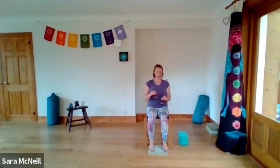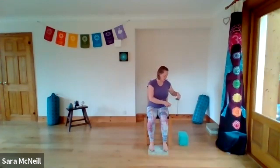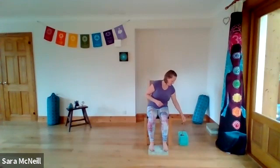Gently begin to deepen your breath. Maybe return your awareness to this time and this place. When you feel ready, just wriggling your fingers, wriggling your toes, maybe turning your ankles, your wrists, preparing to move larger parts of the body. When you feel ready, take a deep breath in and stretch the arms. Stretch the legs if you'd like to.